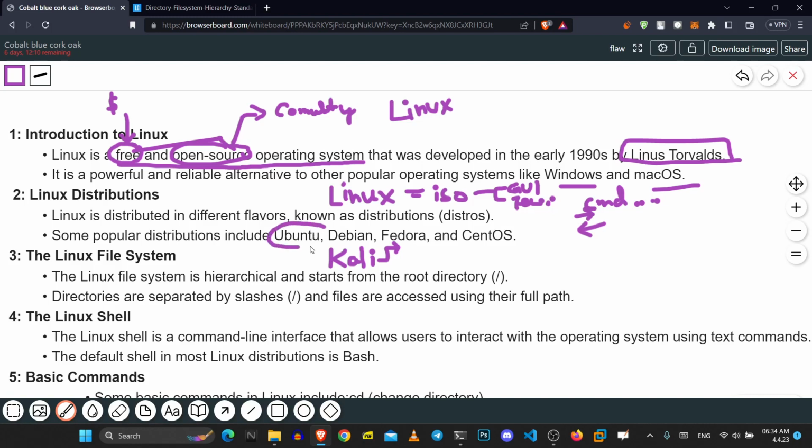Most people think that Ubuntu is Linux, because it is popular in the community. When Linux is referred to, people take it as Ubuntu, but it's not. It's a distro of Linux. And CentOS, Fedora, Kali, Debian, every option here is a distribution.